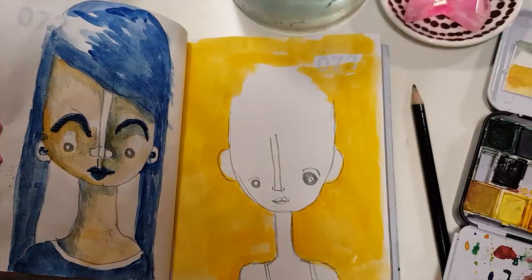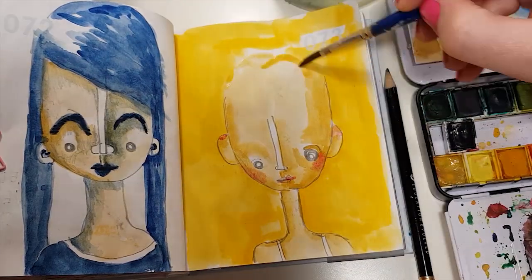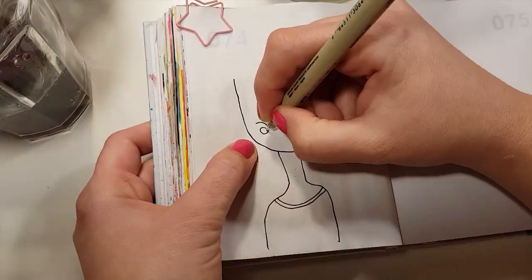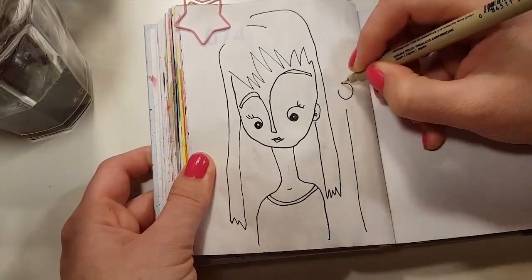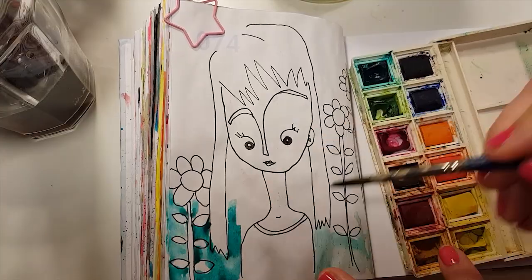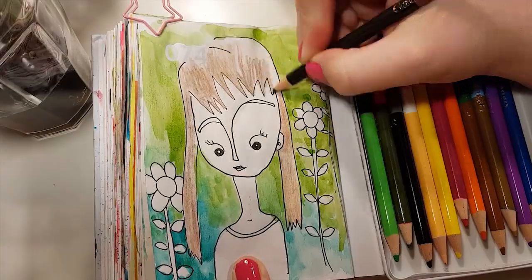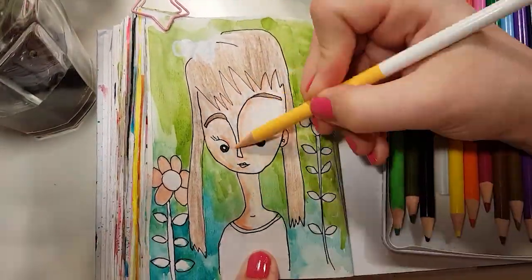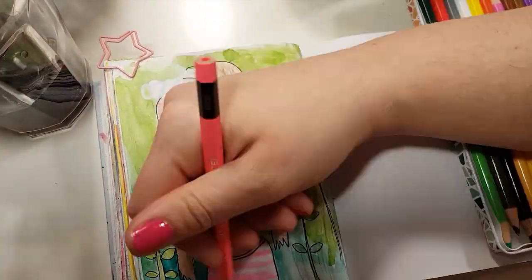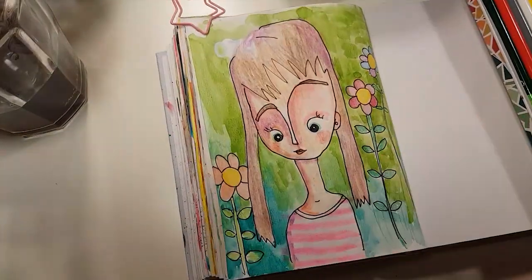I often start out letting my girls be bold, and sometimes they stay like that. Here I'm also adding in some flowers, longing for spring. I've seen some spring flowers for sure, but it's not really the kind of weather where you want to sit outside just yet here in Sweden. And I think this one turned out really cute with a little bit of a purple shadow.